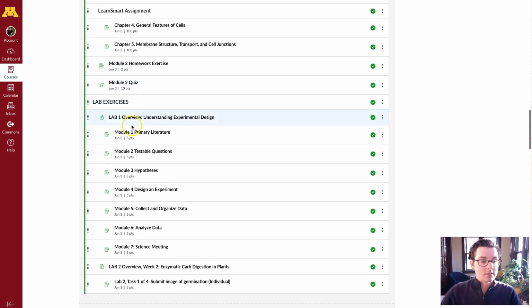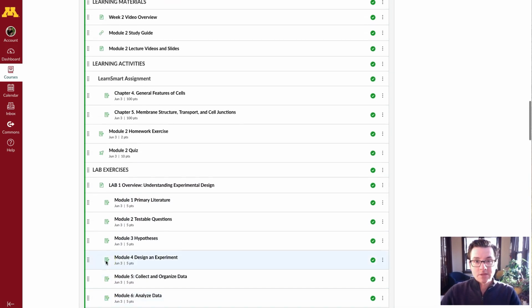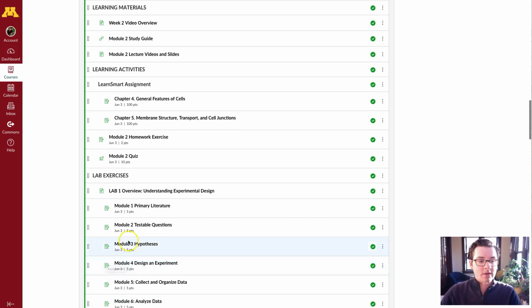And for instance, some weeks we have 2 lab activities. This one has one that has a set of interactive modules, and then that has an introduction assignment where you're going to start working on lab 2. So some weeks have more lab material than others, okay? So just keep a heads up there.